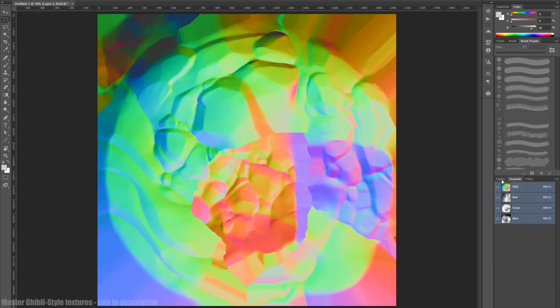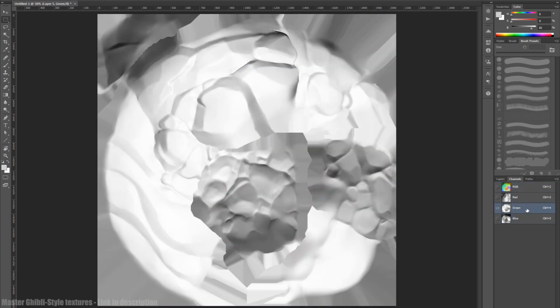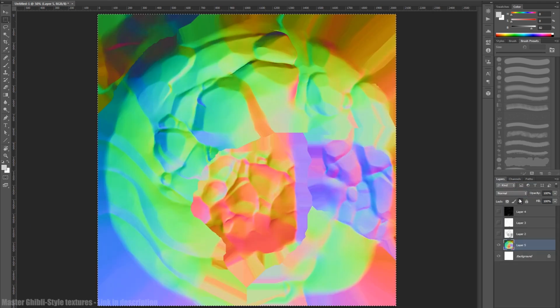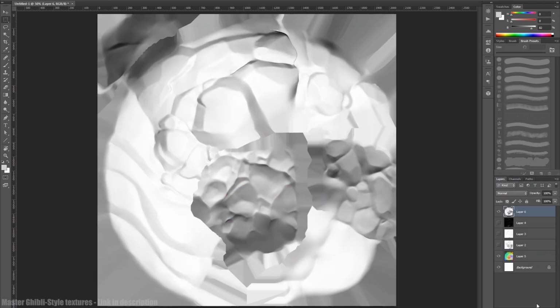So with the object space normal, we'll go to the green channel. Now the green channel should give you lighting information as if it's lit from top down, which is generally what you go for with hand-painted textures, is to try and get top-down lighting. So just copy that green channel. Let's go back to this. So we've got this green channel extracted.